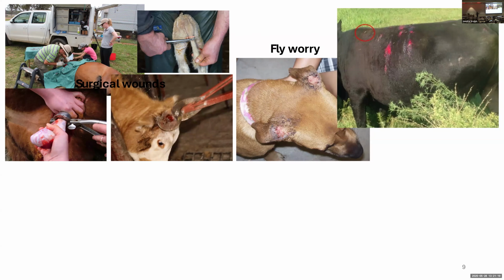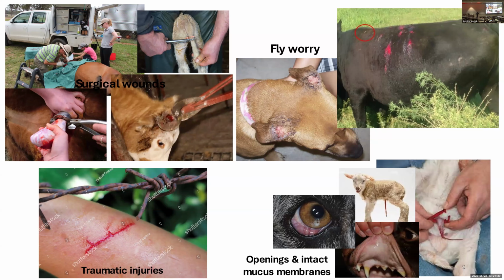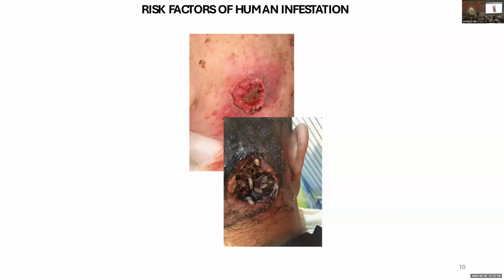But even if they do not bite, animals take steps to prevent themselves from flies or the worry of flies. Sometimes this leads to injuries, traumatic injuries, or just some physiological injuries, okay? And as I said, traumatic injuries. And then lastly, whenever there is any sort of opening on the animal, like a newly born animal with the navel being there, they are attracted to it. And as I said, they can attack any intact mucous membrane. So these are all factors.